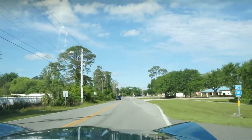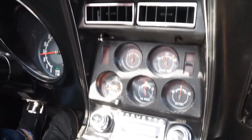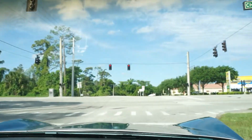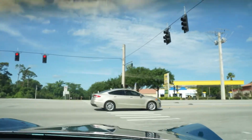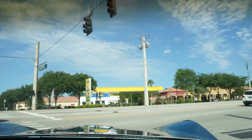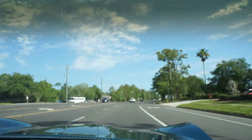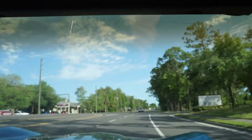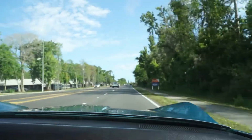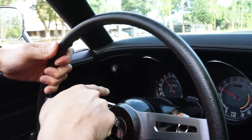We'll see how the brakes work here since we're at a red light. Notice our temp gauge is good. We're right at where we should be, between 190 and 200. It's common temp out of a 350. Again, notice the idle, real nice idle. Tranny shifts real nice and smooth. That's 70. I'm in a 45. You can see the speedo coming down.